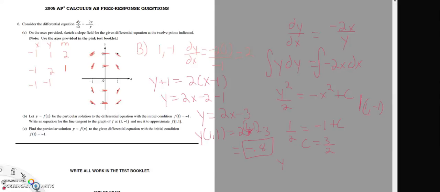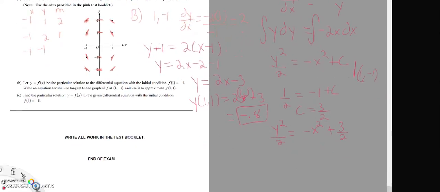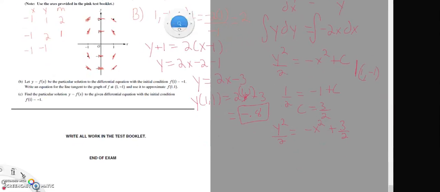So now our equation is going to be y squared over 2 equals negative x squared plus 3 halves. Now you have to multiply everything by 2. Let me just move my canvas. So when you do this, when you multiply everything by 2, you're going to get y squared equals negative 2x squared plus 3.